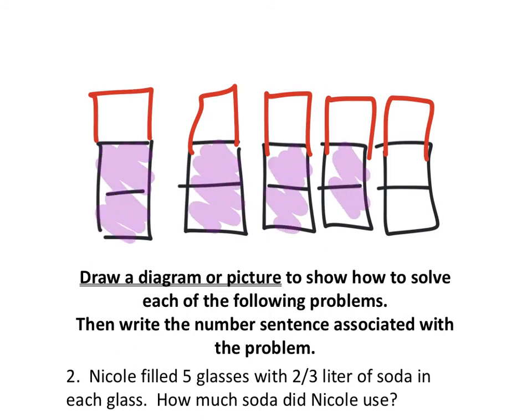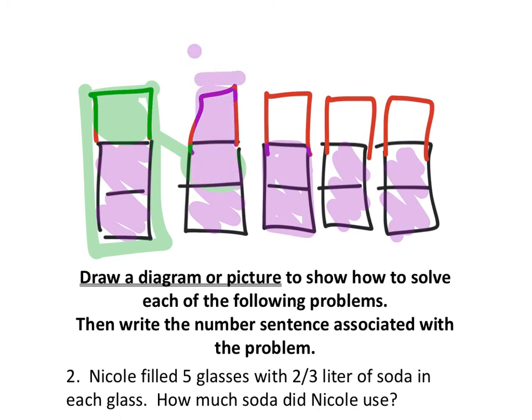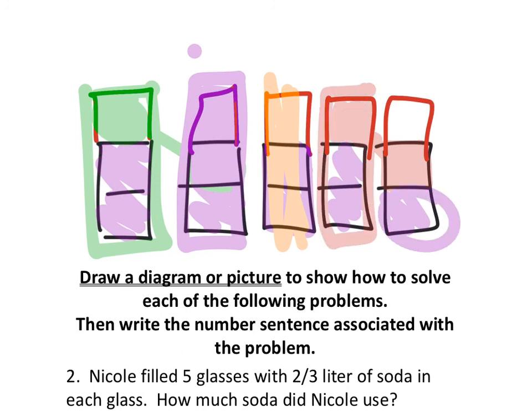There we go. Now, when I fill these all with purple soda, what I can do is transfer this third into this portion of the liter. So this would make 1 full liter, right? There's 1 full liter. And then these 2/3 right here, I can move over here to this one to make another full liter right there. See that? And then this glass is empty now, so I'll get rid of that. And then I'm going to take this third right here and move it into this square to make that a full liter right there. And then I'm just left with this piece right here.